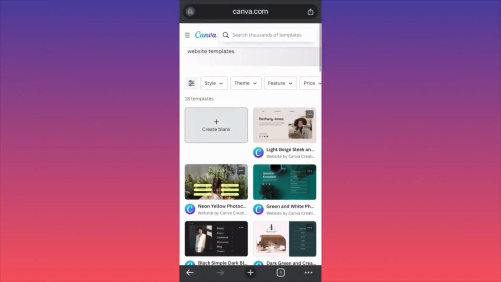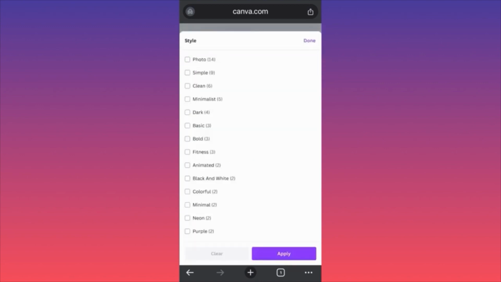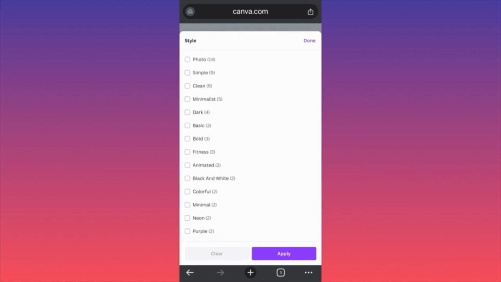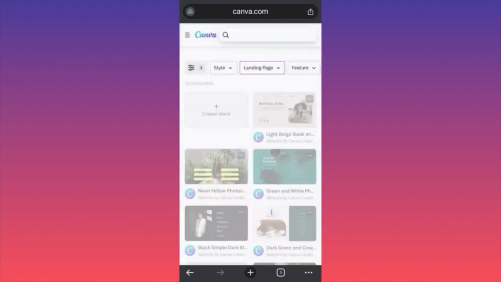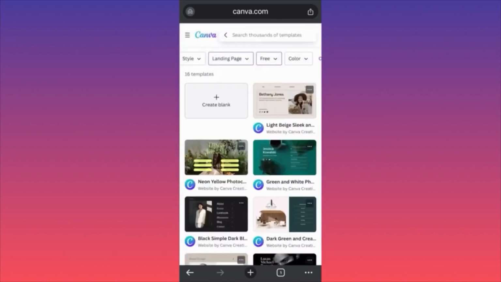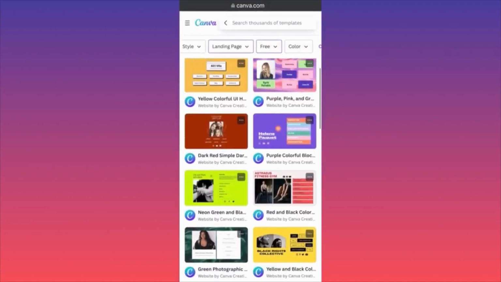So the first filter I would like to always introduce to you before we even get into finding the right theme is going into the actual style, right? As you can see, we don't have much of a choice. Everything is like one or two out of style. So unfortunately, we're not gonna have as much choice. But looking through the theme, you can find much more variety. We're gonna create a landing page of it, okay? And then we're gonna filter by price and we're gonna filter by free. Are there some choices? Okay, we have some choices over here.